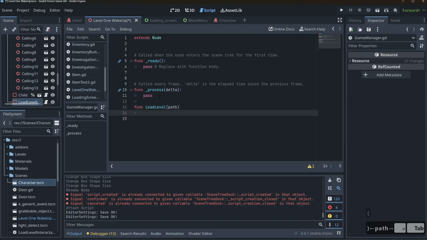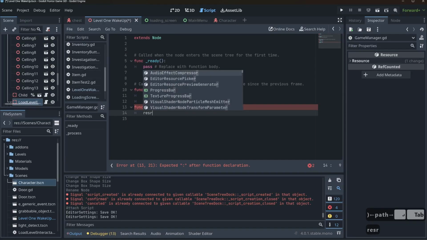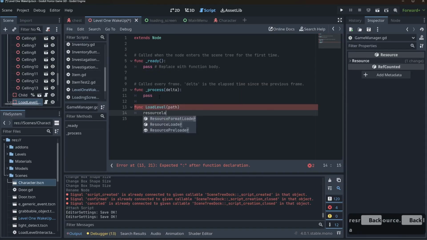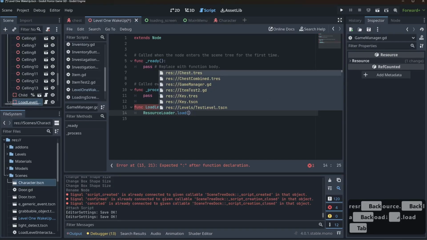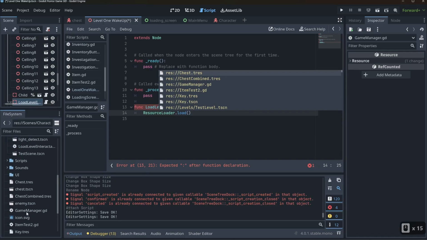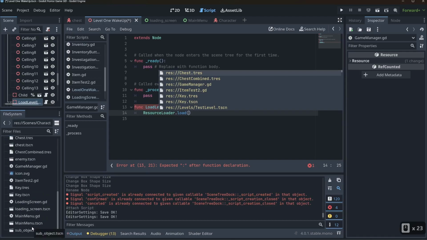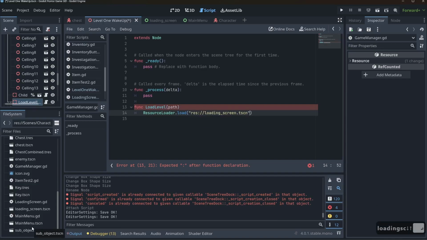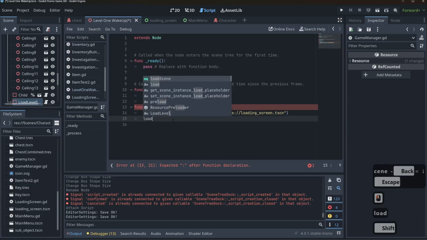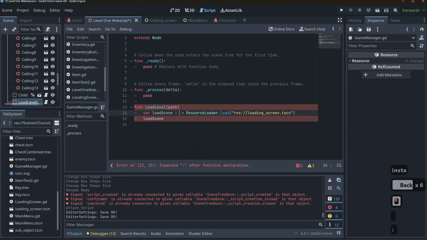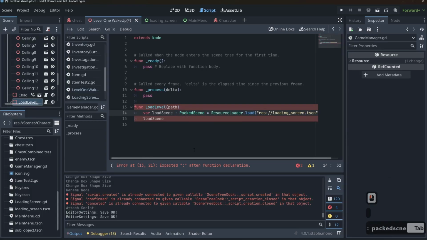And what we'll do is we'll say resource loader.load, and we will load our, if I remember correctly, it was called loading screen.tscn. And we'll make that into a var load scene is equal to that. And then we will say load scene, and we'll type this as a packed scene like so.